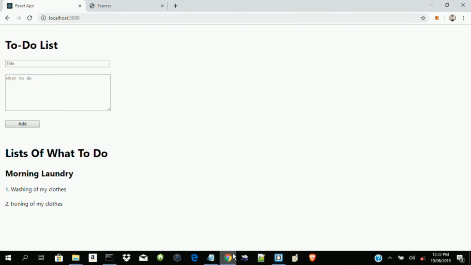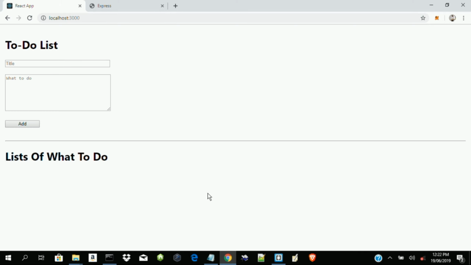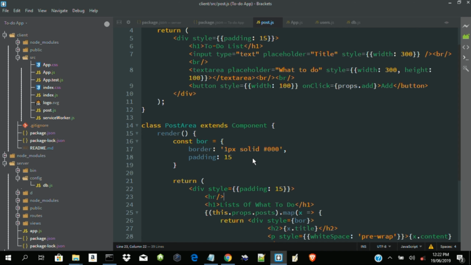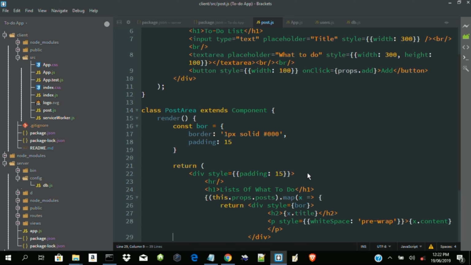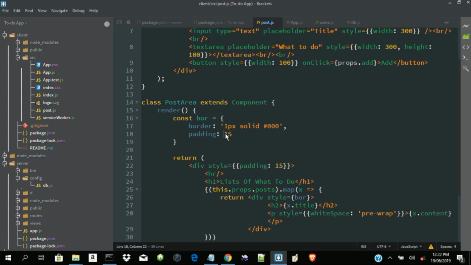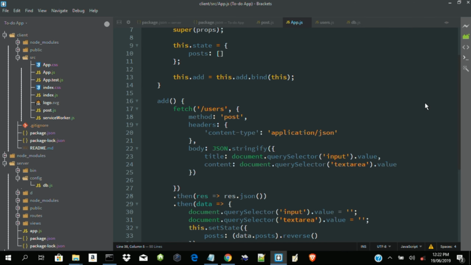Oh, can you see what has just happened? We need to bring in a lifecycle here, so that once our application mounts, it can fetch data from the server, then render it to the client. So we need to do that now.